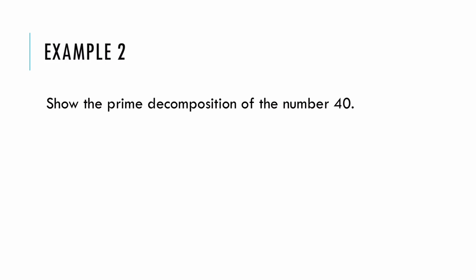Okay, so let's look at the number 40. Now what it wouldn't be useful to do is look at factors being 1 and 40 because 1 is not a prime number and we can't break that down any further, okay? So I have 2 and 20. 2 is a prime number. 20 is not, so I'm going to keep going with that.